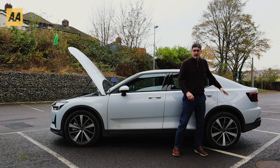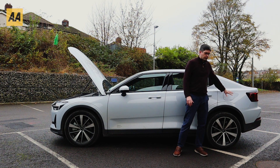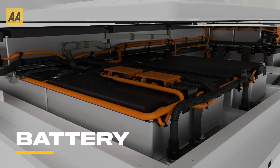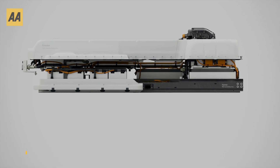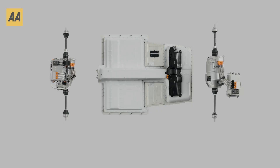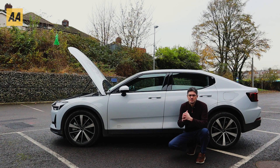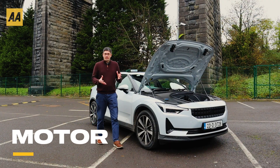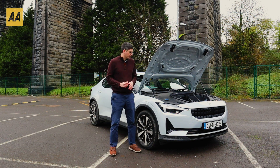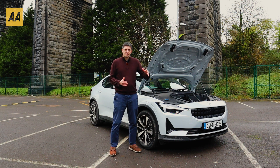This is where we charge up an EV, and with a traditional petrol or diesel, that's where you would put the nozzle in and fill it up. But where does that energy go once it goes in? In general, EVs have their battery packs stored right down at the bottom of the car, just underneath the seats and the footwell. Think of a skateboard — it's got four wheels out on either side, and that platform in the middle is where all the batteries are housed. There are some subtle differences between car models, but in general they're down there in a design that looks roughly like a skateboard.